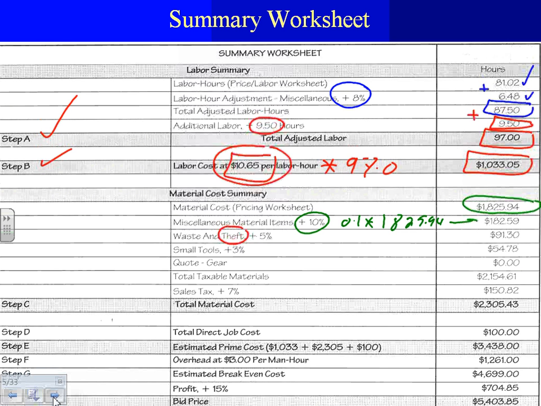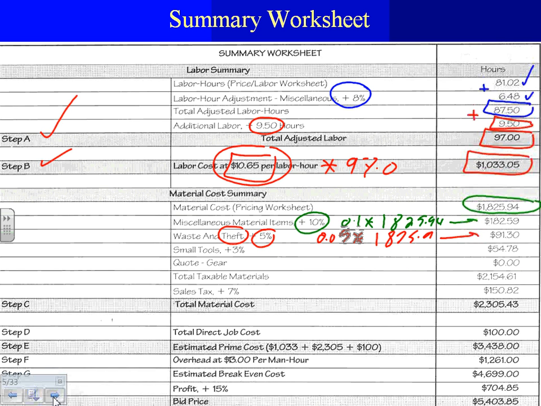We're going to add 5% for theft, just in case people stole. A cover is expensive, right? So 5%. Do you have to add 5%? Can you add 0%? Yes. Just an idea. So this is what you guys are going to be doing when you do the estimates. You're going to say, do I really want to jack up my bid price so I don't get the job because of theft? Should I take this chance of not being stolen from? So 5%, but if you are to do that, then your 5%, which is 0.05, you multiply it by 1825.9, and that will get you this number.